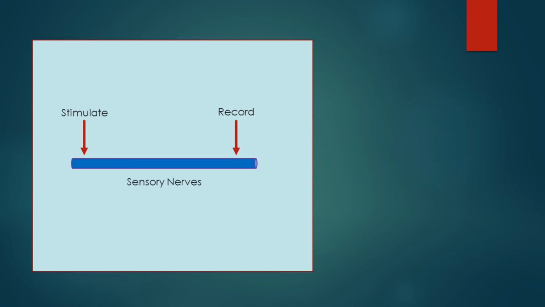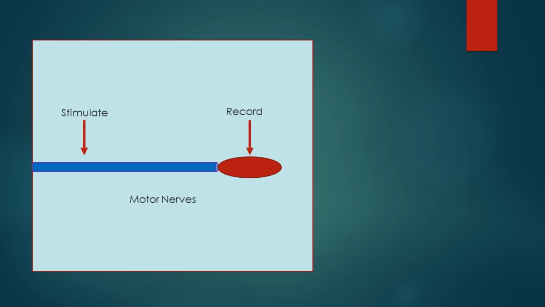Of course, it's more complicated in the motor responses where we're measuring the muscle fibre as well. For clarity, if we were to take a sensory nerve and stimulate it at one point and record at a distant point, then we are testing how the current is transmitted across the fibres, and so any loss in axons will result in a loss of amplitude. However, it is more complicated in motor nerve studies because we are stimulating the nerve fibres, but we're recording over muscle fibres. Hence, a reduction in the motor responses could be due to a loss of motor nerve axonal fibres or potentially due to a loss of muscle fibres.